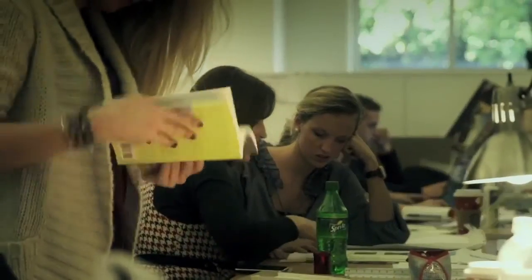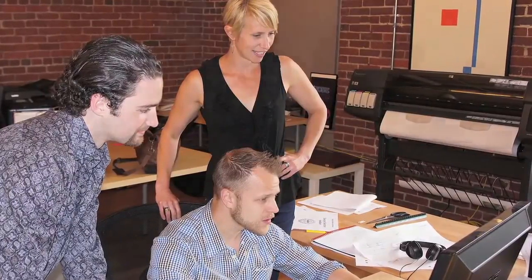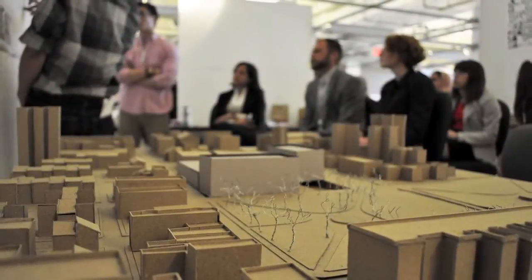It's so cool to see the students change from the beginning of the semester — when they didn't even know what a contour line was — to being able to work with an entire site. The goal of the program is to expose students to a lot of different aspects so they can figure out what they like, what works for them, and how they want to move forward.